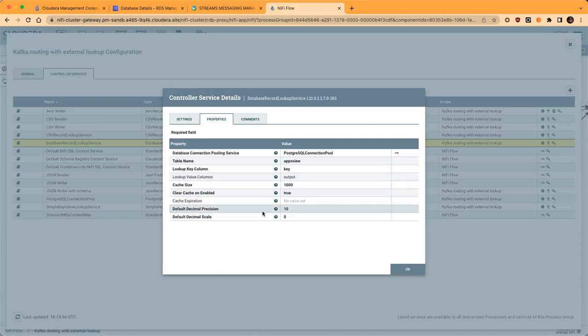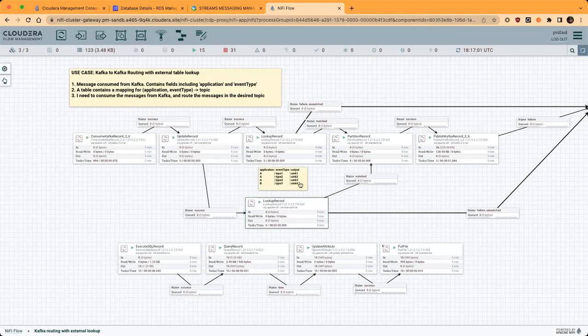But you always need to keep in mind if caching is the right option for you, depending on how frequently you are going to update this mapping table. If it's something that you are changing once in a while, then caching is perfectly fine. If a key is not in the cache, we will query the remote table to see if the key is available and update the cache. You can also define the cache expiration, because adding new mappings in your table is perfectly fine, and this is managed perfectly well.